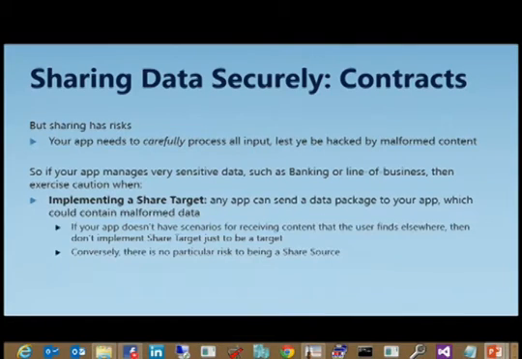So if you don't have scenarios that require being a sharing target, then don't implement it. My favorite scenario for that is banking apps. Nobody tweets to their banking app, please. Let's have the banking apps just not be targets. And the social apps, they can implement the sharing stuff. That would be great.